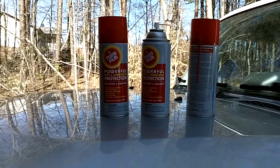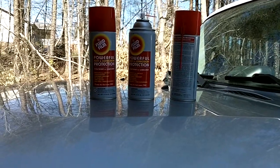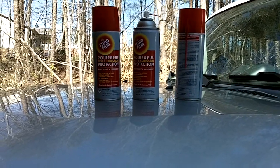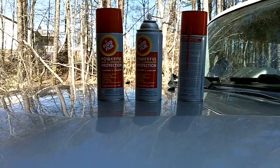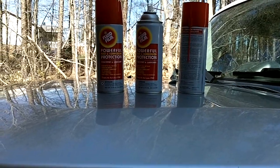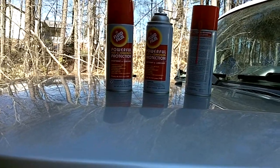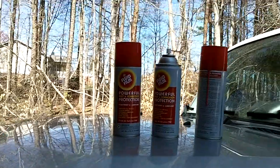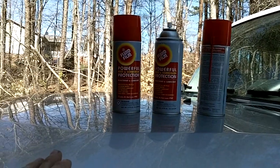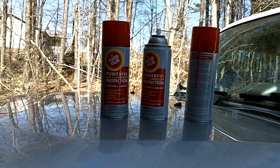Think of it as a once-a-year service on your undercarriage. What little you spend on this to protect your vehicle will make up for it in resale value later, especially for those in northern areas where roads are heavily salted. If someone crawls underneath and sees no rust, that goes a long way in trade-in value. I've seen some vehicles rusted out so badly that there was literally a total loss — the outside looked almost perfect but the frame and structural damage underneath made it basically a total loss, and it won't pass safety inspections once it gets that bad.